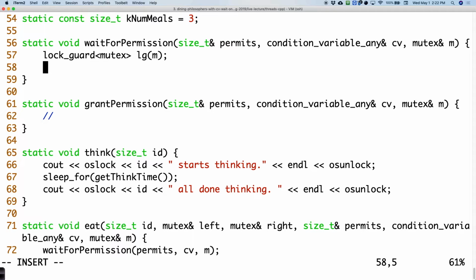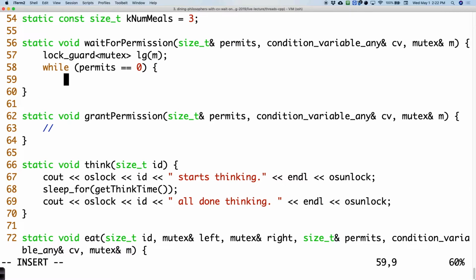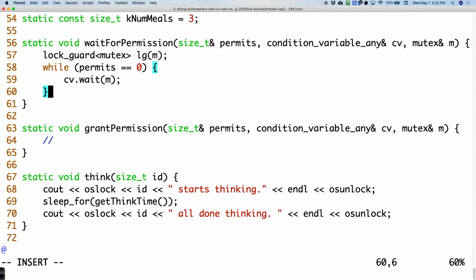Okay, now what we're going to do here is a while loop, permits equals 0, and then we're going to do cv.wait on the lock that we already just locked.